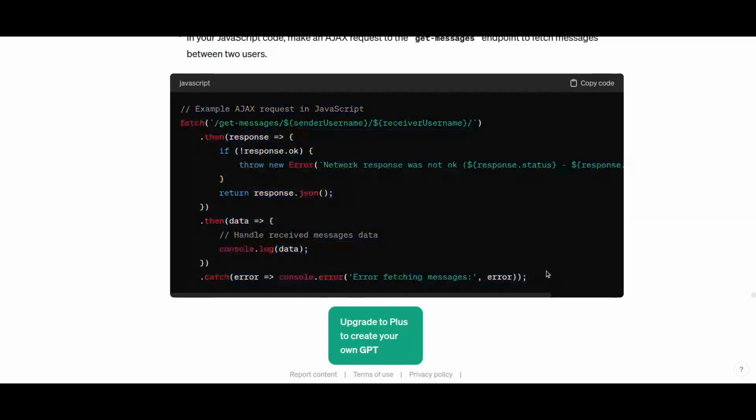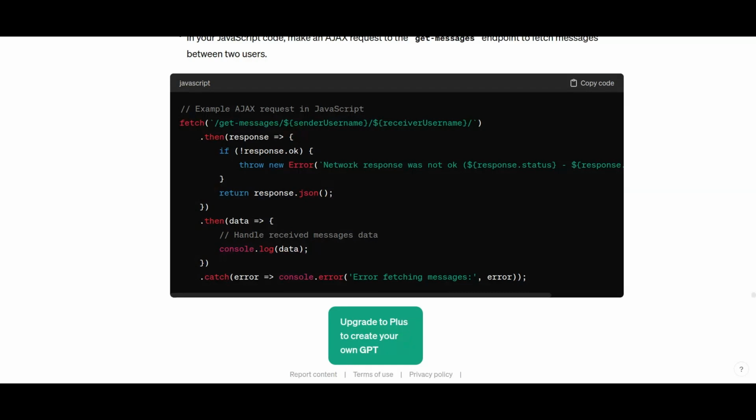On the client side, in your JavaScript code, you would make an AJAX request to the getMessages endpoint. When the response is received, your JavaScript code would parse the JSON data containing the messages. It would then update the chatbox interface on the web page to display the fetched messages.